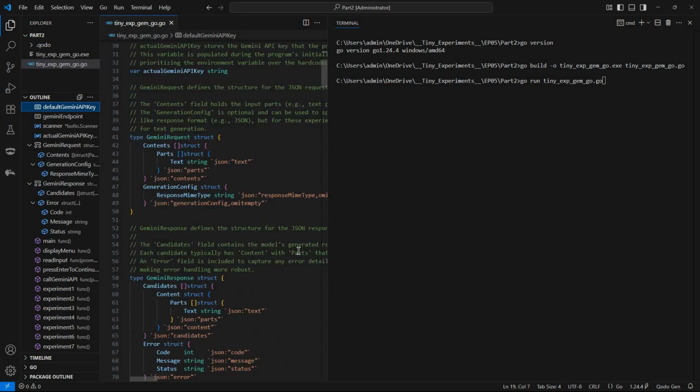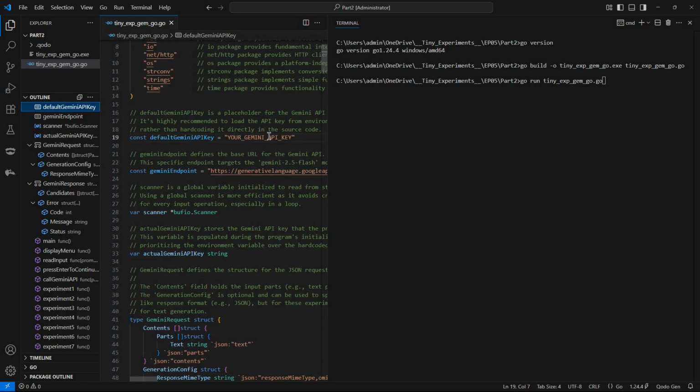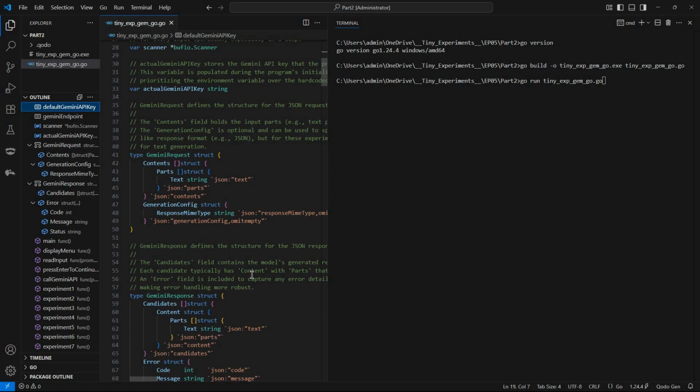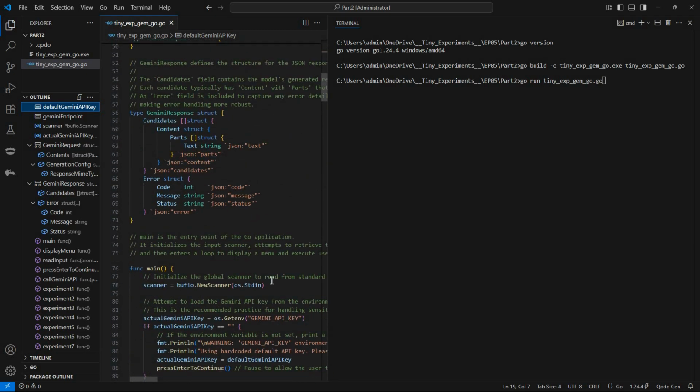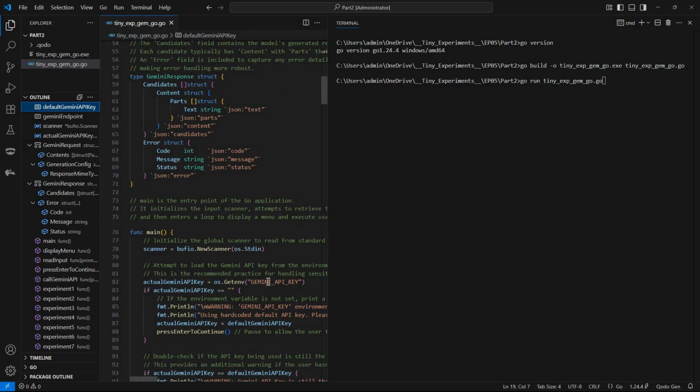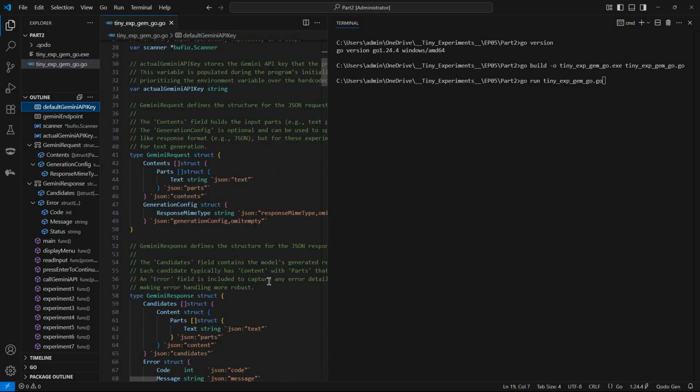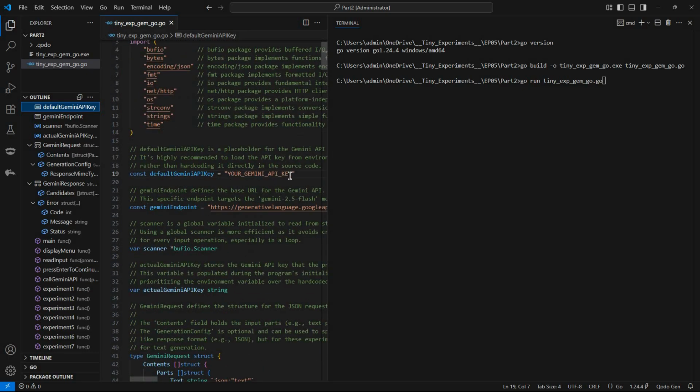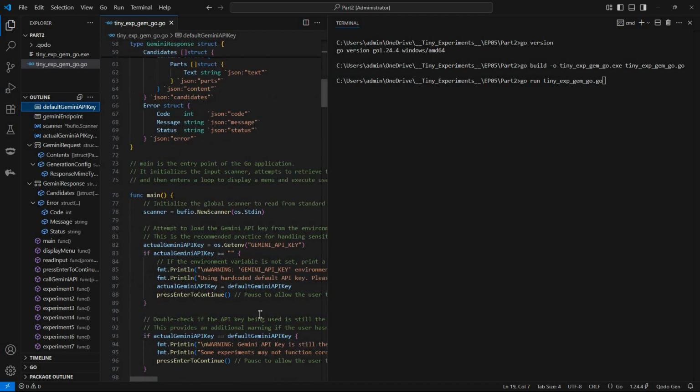The code does have a feature where you can hard code it, even though it advises against it. The way the checking works is it checks first to see if there is an OS key present. If there isn't, it will attempt to use whatever's in here. And if this still says this, then it will remind you that you need to get an API key.